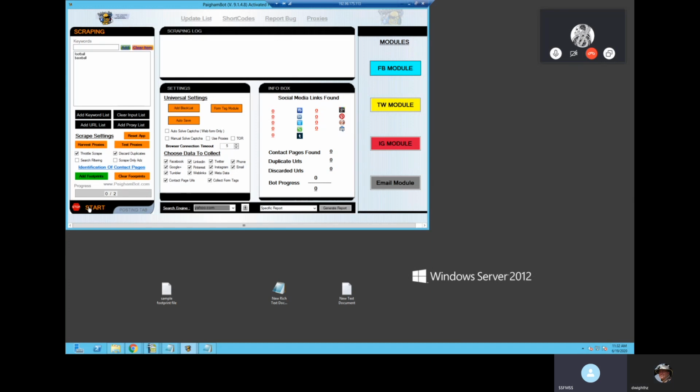If you're going to use private proxies, now would be the time to add them. With scraping Yahoo, if you're going to do big scrapes of 10,000 or more, you're going to want about one proxy for about every 10,000 results that rotate through, and that's within a 24-hour period. Yahoo will start throttling your IP address after about 10,000 results.